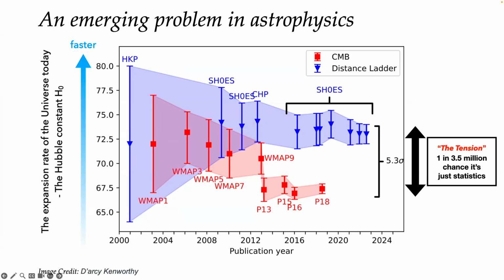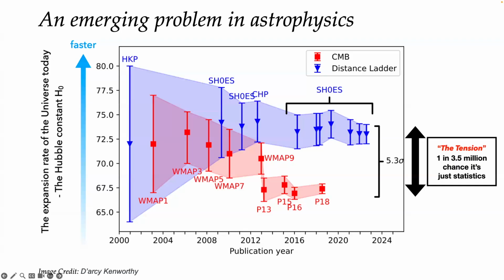We were so happy. There was overlap. Everything worked out. 2008, same sort of thing. They sort of disagreed a little bit, but you can see the error bars. Okay, they fall within one another. Okay, we're okay. 2016, yeah, no, this is a problem now. So we start to look at the error bars. They're shrinking for both sorts of experiments.